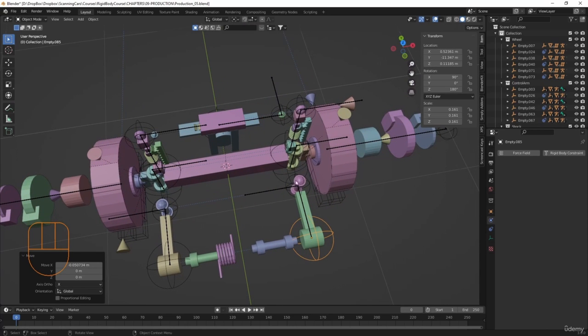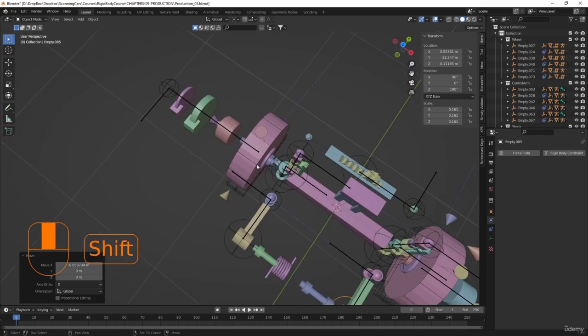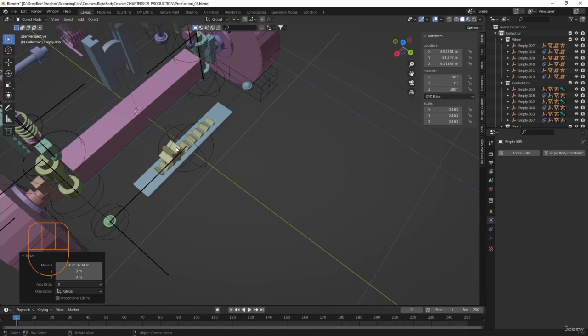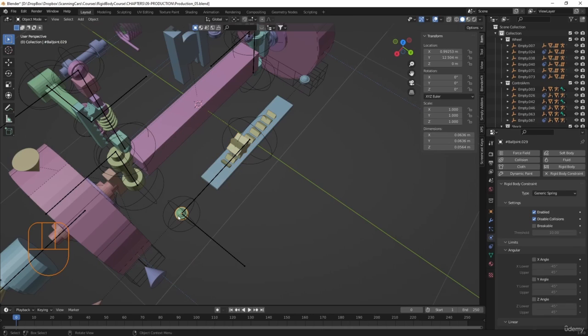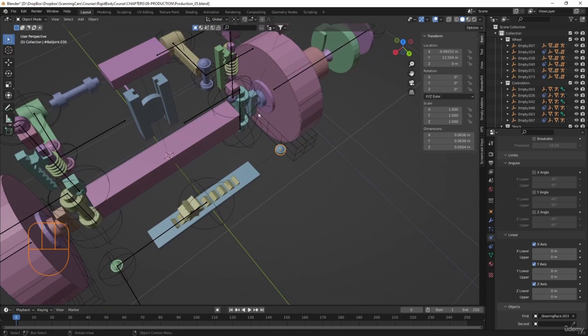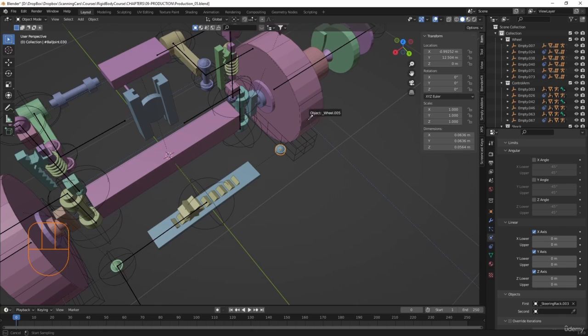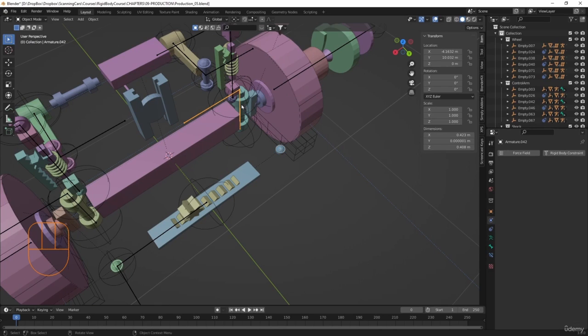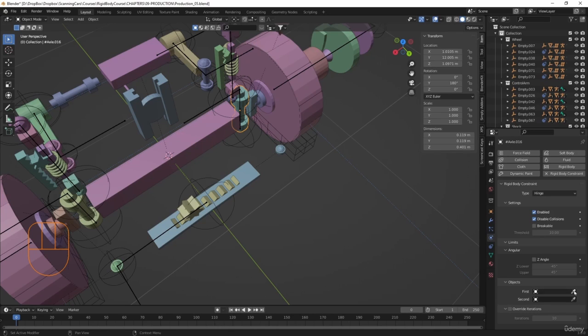Now we just need to do our connections. So let's start with our steering again. So we already attached that. We want to connect this to our upright and the other side also. The steering axles need to go to the upright and the solid axle. Same thing on this side. Solid axle and upright. Okay.